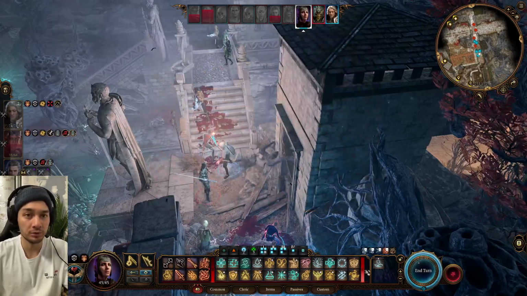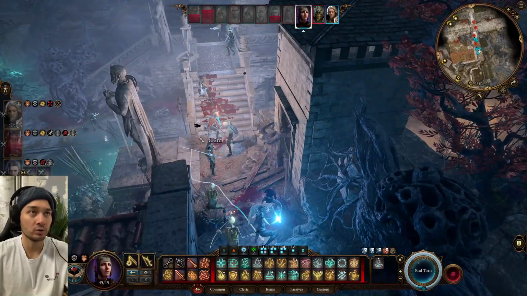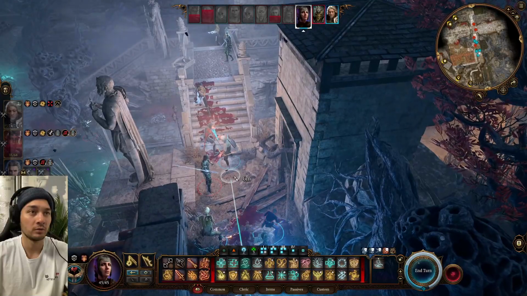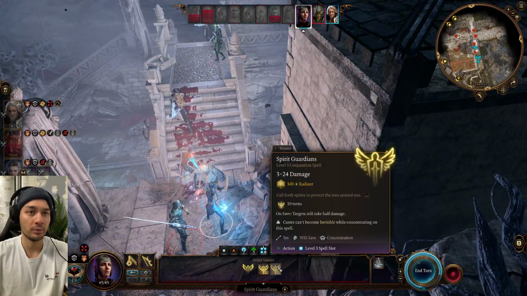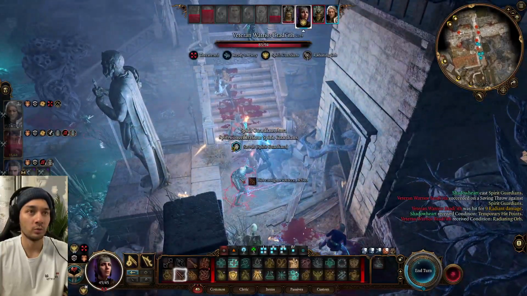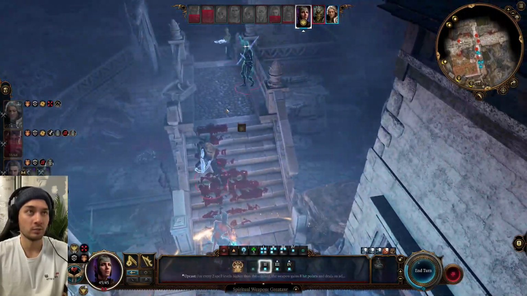Oh, they're humanoids. You know what I'm thinking? I'm thinking just go balls to walls. Smacking shit. Got to move. Let's go here. You know what I mean? Let's do some radiant damage. See how well you do with this. We're gonna summon this.